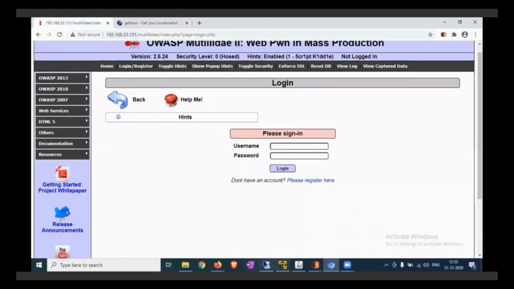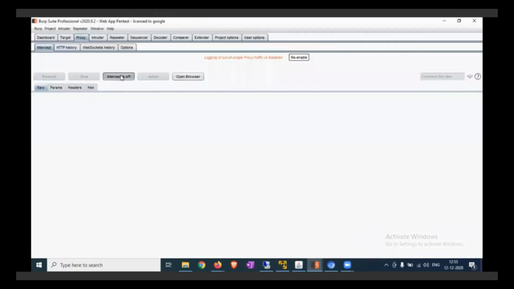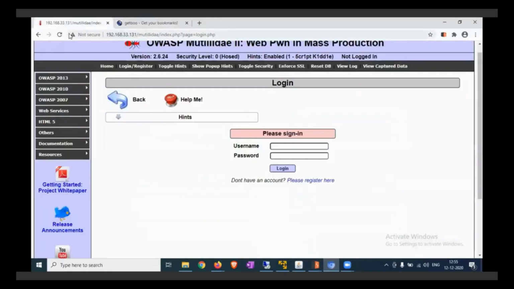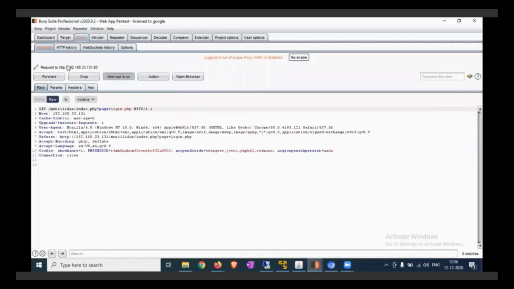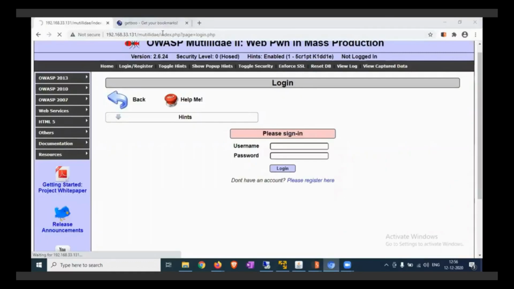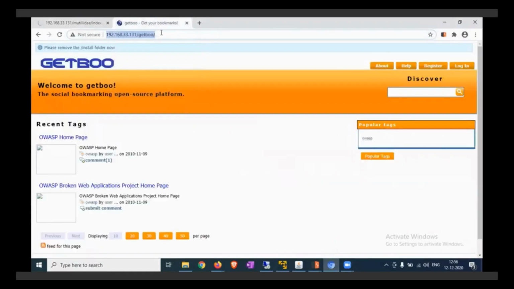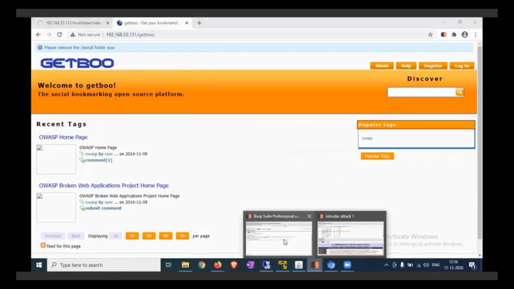Now let's start again. Intercept on. Just reload the login or register page, and you will get the request here. Now we are changing the parameter. We are using another application, another server, another request.